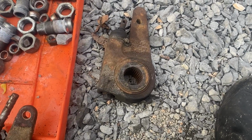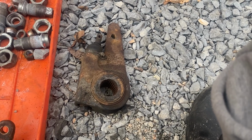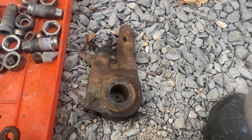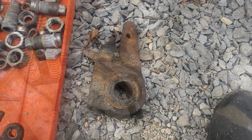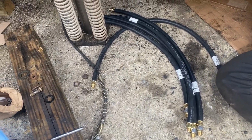But this one, again, both tag axle ones were seized. I was able to get them freed up and working inside, ratcheting, but I didn't want to trust it. It's too important, and you know, for a $100 part. Said nope like four times. So we're replacing all these brake hoses on here.